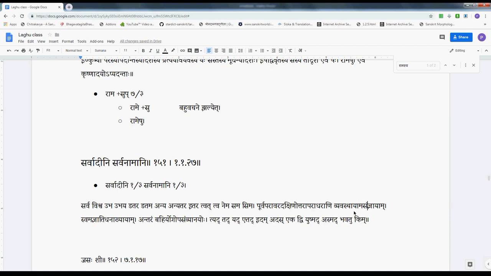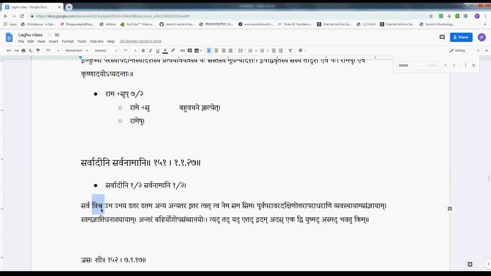So when Vishwa is a sanya, a name, that time it will not decline like Sarvanama. That time it will not be Sarvanama. Therefore, it will not decline like Sarvanama, because this Sarvanama sanya will be given to Vishwa. Vishwa is an example here. Any of these, when asanya, when it is not a name, and Vyavasthayam, when there is a particular Vyavastha which should be seen in the Sampradaya. So Vishwa, Vyavasthayam is Vishwa.